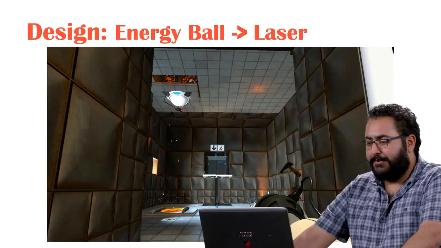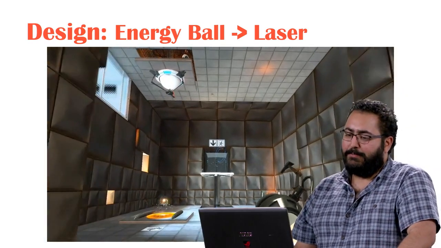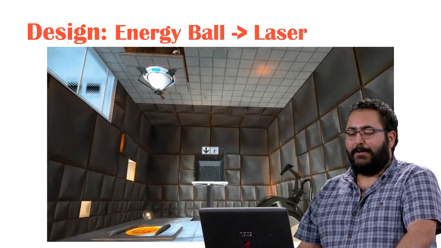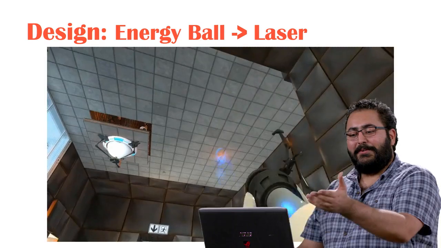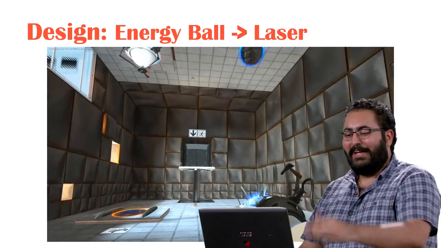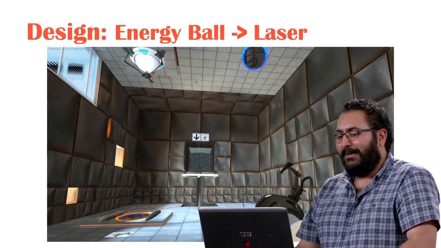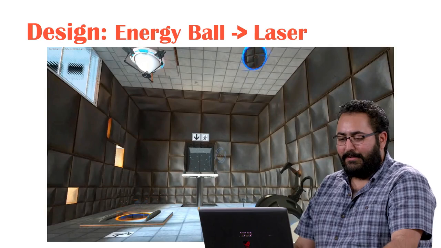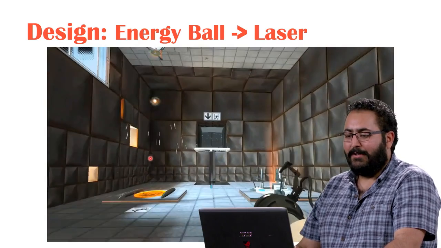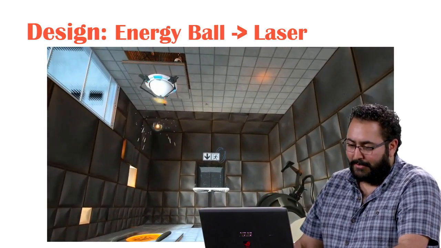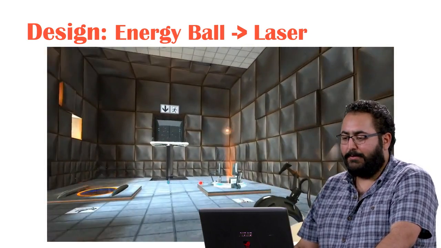Another thing that we changed from Portal 1 to Portal 2 was these energy balls. Part of the reason we used them in Portal 1 was because they were there in Half-Life, and it was an already created mechanic that we could just crib from them. The basic mechanic is that these things fire a ball that bounces around, and it needs to go in this receptacle here. It's under my gun right now. Once it goes there, it finishes the puzzle.